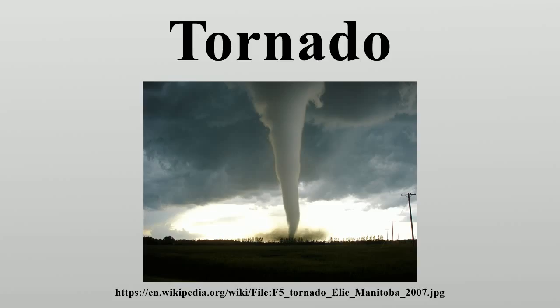Tornadoes can be detected before or as they occur through the use of pulse Doppler radar by recognizing patterns in velocity and reflectivity data, such as hook echoes or debris balls, as well as through the efforts of storm spotters. There are several scales for rating the strength of tornadoes.